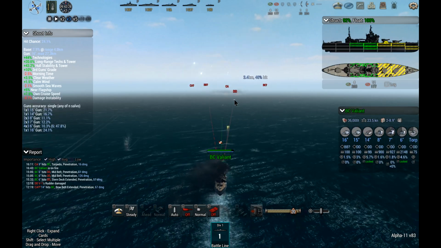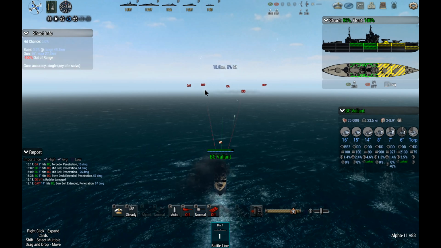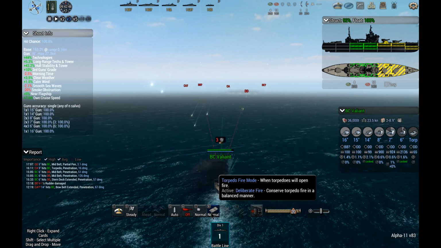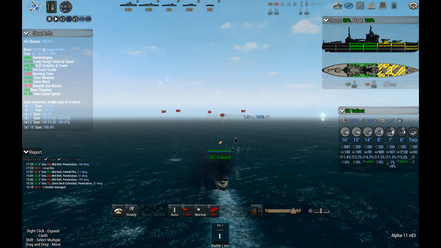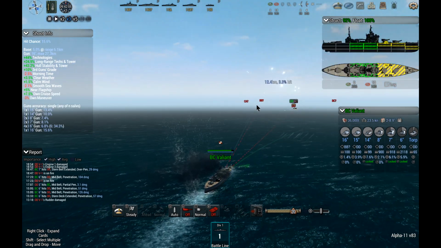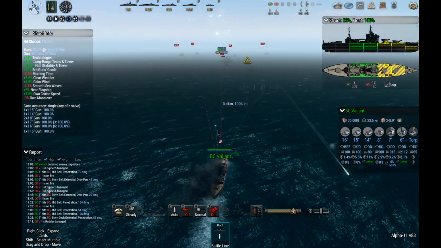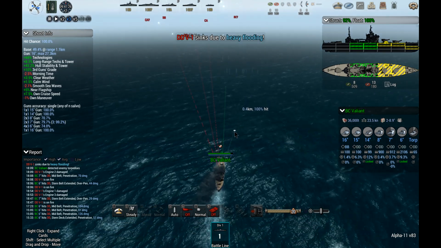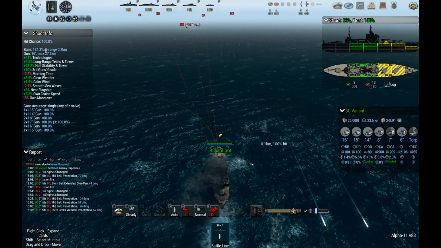Come on. What I was kind of worried about, like, it's shooting the torpedoes at the destroyer rather than shooting the torpedoes at the battleship. But we are doing significant damage. He's flooding a lot. He did get his torps back. And down goes the destroyer. Unfortunately, we didn't torp him. I really need you to turn a lot harder, Valiant.